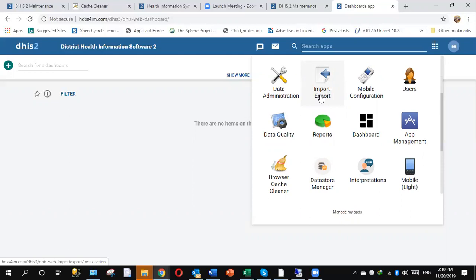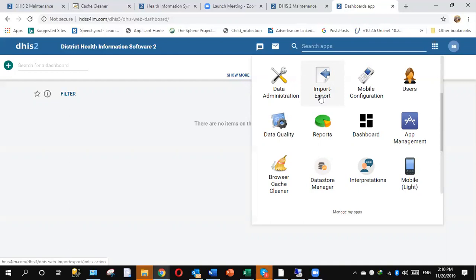So you can configure and prepare your data elements, organization units, indicators, data element sheets, and data element groups in Excel files. You can save the Excel files as CSV, JSON, or XML, and import them using this tool to create your organization units or data elements.